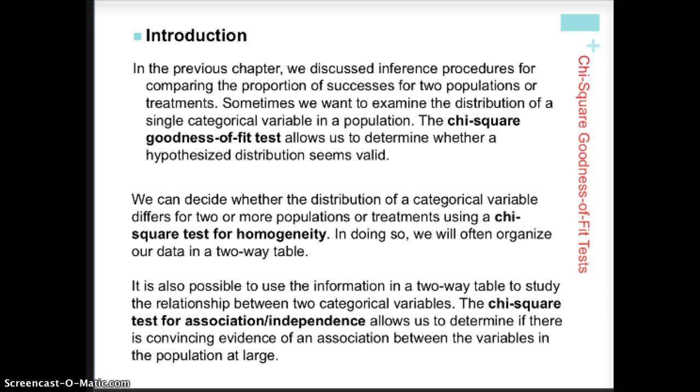Homogeneity is is it the same for the multiple groups or the multiple treatments that we're checking? And in a goodness of fit test, we're going to be looking at what's called a one-way table, not a two-way table, but a one-way table because it's only one variable taking on multiple values. In the test of homogeneity and the test of association, we're going to be looking at the traditional two-way table that we've been looking at for several chapters.